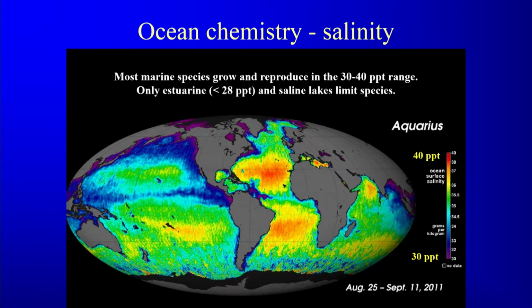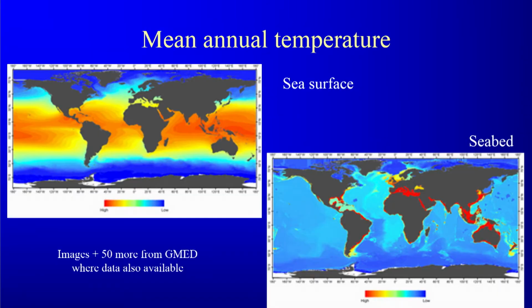If we look at salinity, we first look at these maps which you find in textbooks, and they typically show patterns of salinity variation. But when you look at the scale, it goes from 30 to 40, because in most of the ocean, salinity is more or less the same, and it doesn't matter to marine species. This salinity variation is irrelevant biologically, even though it's valuable from a physical oceanographic point of view. So the areas with low salinity are really the small coastal areas and some of the inland seas like the Black Sea, the Caspian Sea, and the Baltic Sea.